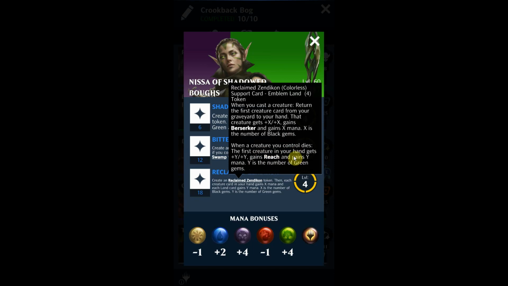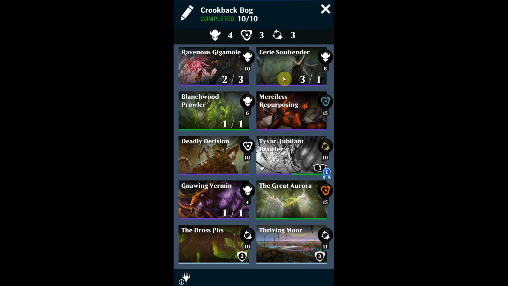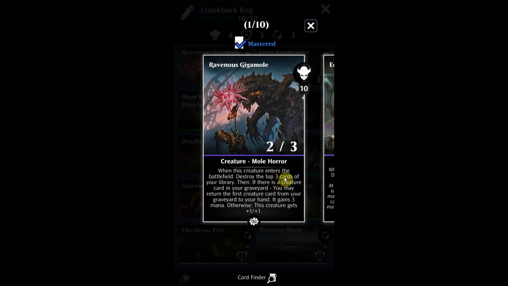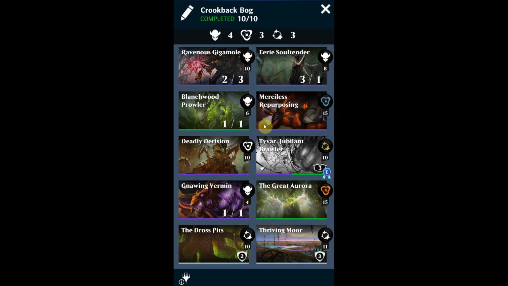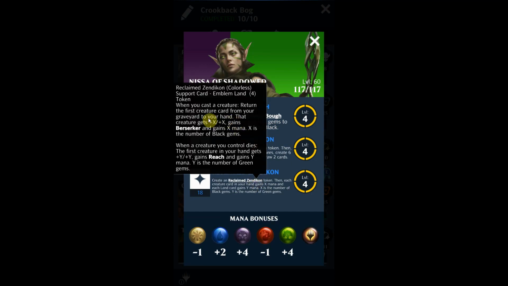We're going to hopefully have a lot of creature cards in the graveyard already, right? We're going to launch this. Once we launch this, we'll play a creature, and it's going to be one of these 4 here, this one, this one, this one, and this one. Every single one of them will destroy cards, sending them down into the graveyard. When that happens, click here. You'll be able to move a creature card from your graveyard to your hand, and it's going to gain a certain amount of mana.